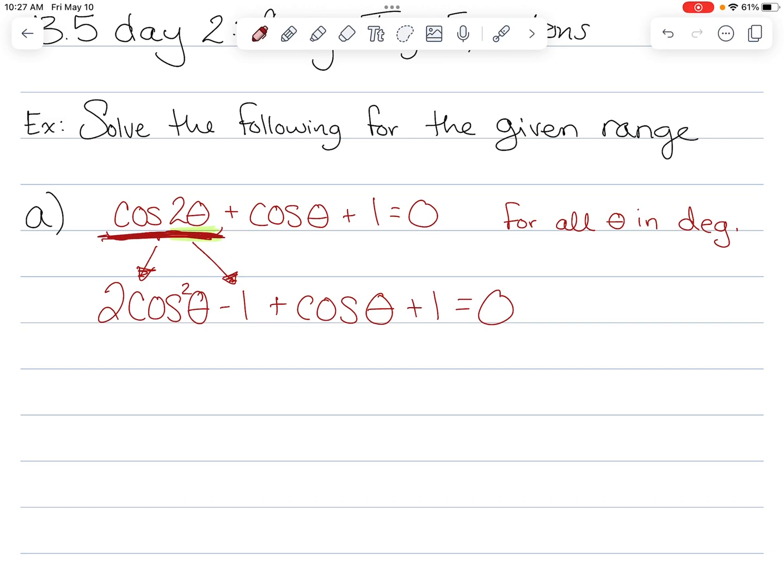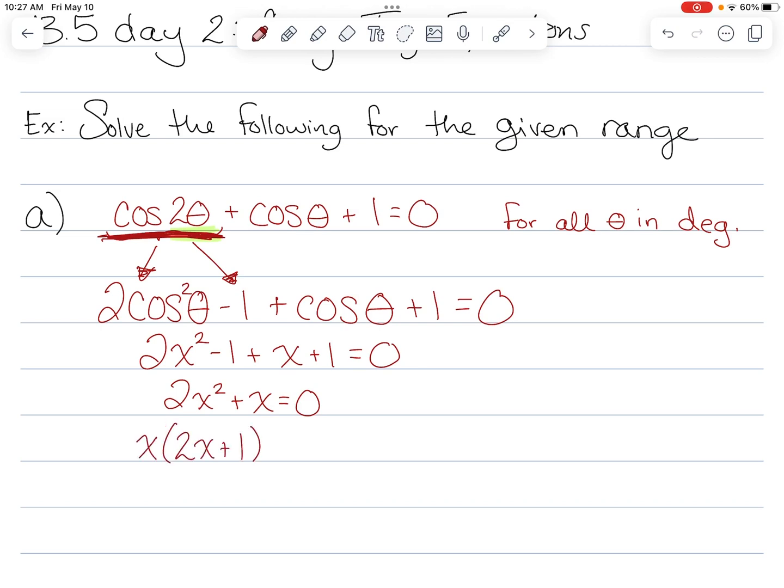After you've done this, you're going to start approaching this problem the same way we did on Friday. There's just going to be one exception in the end. So, when I look at this, if it's hard to look at in cosines, you can switch it over to x's. You don't have to. Since they're all just regular cosines, it becomes 2x squared minus 1 plus x plus 1. The 1's will cancel out. I'll get 2x squared plus x equals 0. That's a quadratic equation. To solve it, I have to factor. Thankfully, this one I can just do greatest common factor.